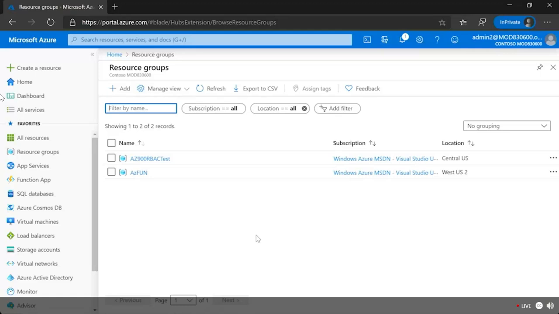And that's how role-based access control works at a very high level. Remember, you take a user or group, you assign it a role, you find a scope. Remember, subscription, resource group, or resource. And then you assign it a role. And under the covers, that role has rights and permissions. You can make your own roles if you want to. You can customize all of this.